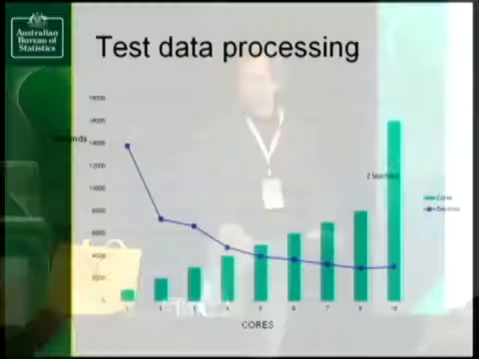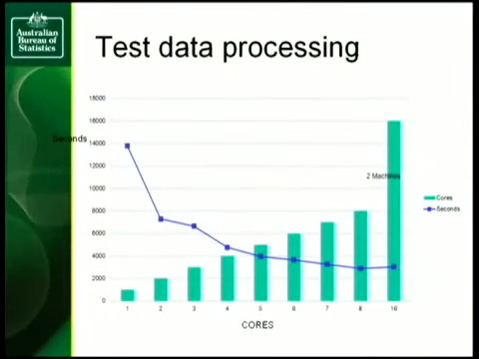Okay, so after a bit of fiddling around with the multiple cores, these are the results I got. We started off here with 1 core, then once we implemented MPI, 2 cores, you can see it's practically half the time. 3 cores, not too much better. 4 cores, it's not quite down where it should be. And as you get more and more cores, the improvement lessens off a lot.